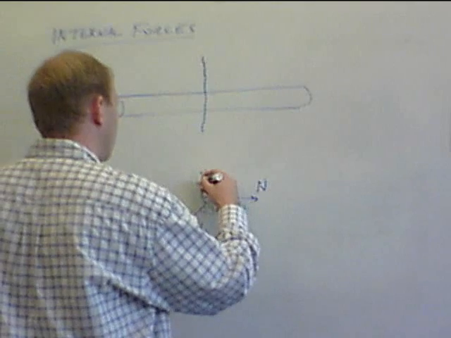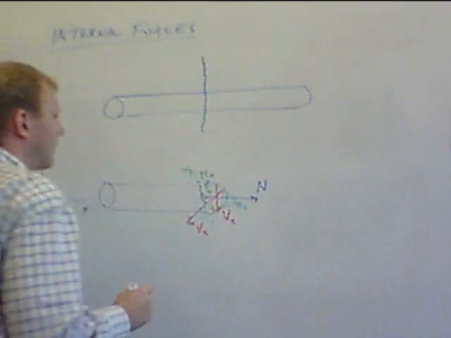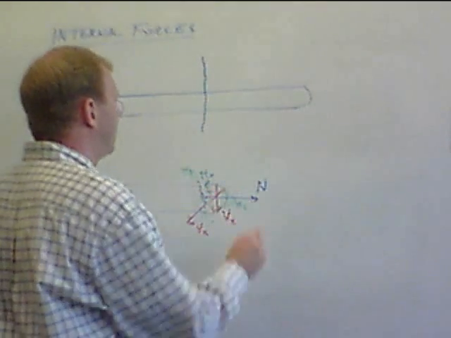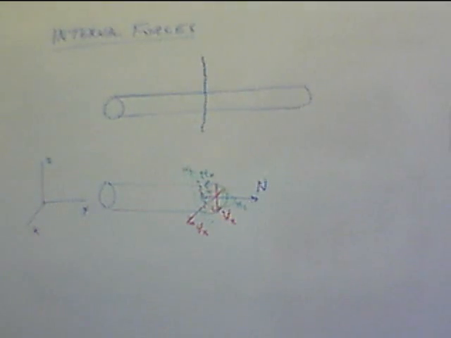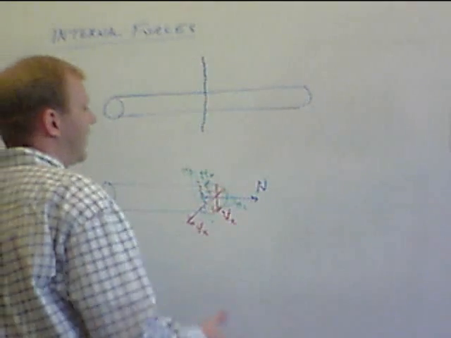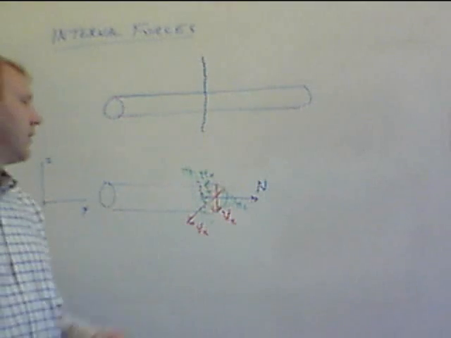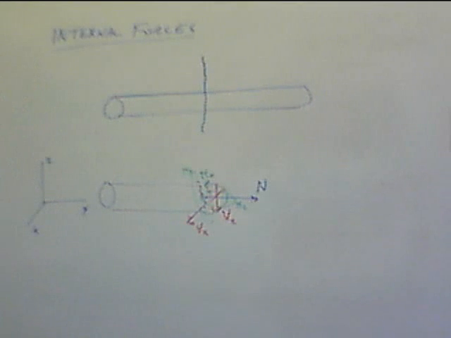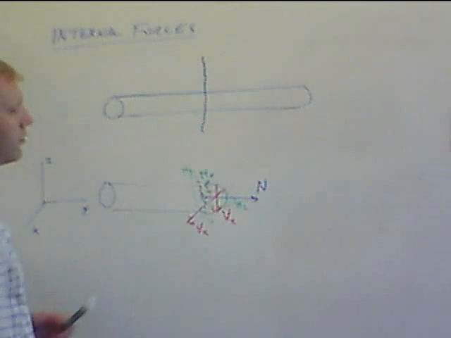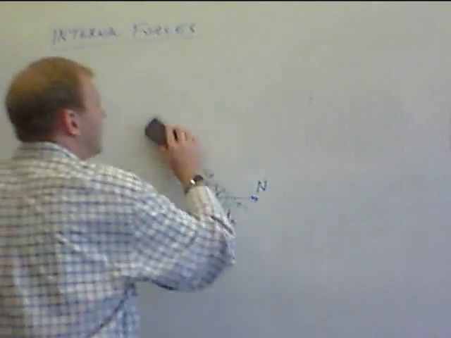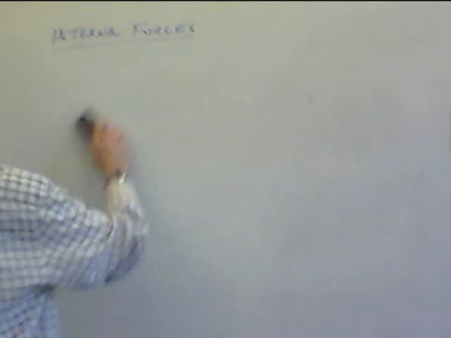So that's going to be like this. Okay, we don't do much in this course with three-dimensional shear and moment, three-dimensional internal forces, but I did want you to see kind of how this works. The analysis is the same. Obviously, again, we're dealing with six terms instead of three when we switch to three dimensions. Okay, but we won't do any particular problems with the three-dimensional setup. We'll stick to two dimensions in this course at least. So I will move on to an example. We'll start pretty simple here.